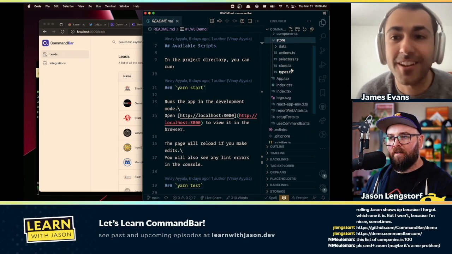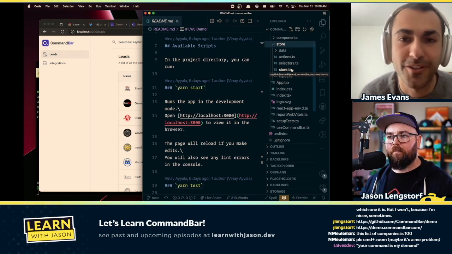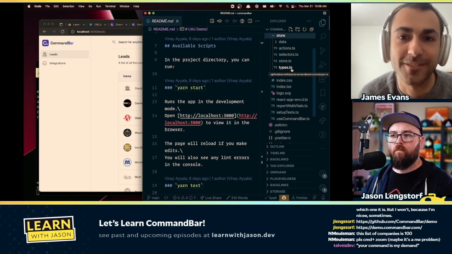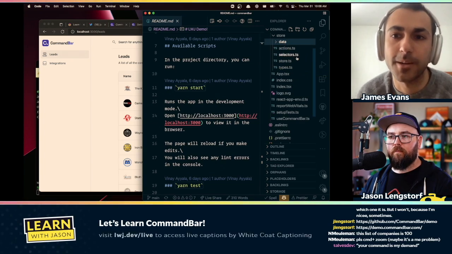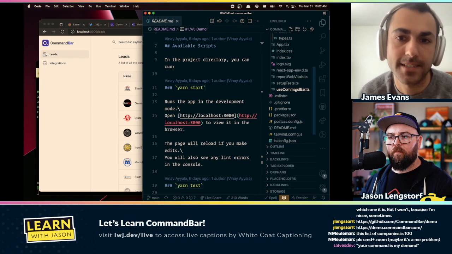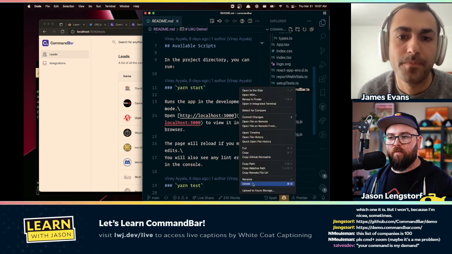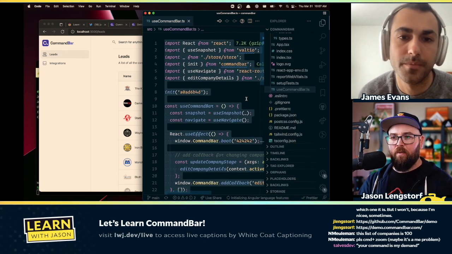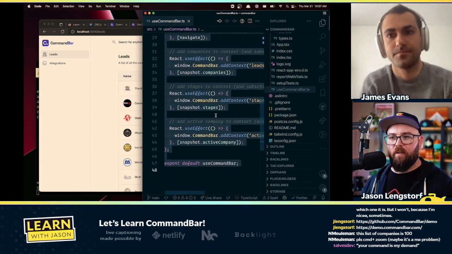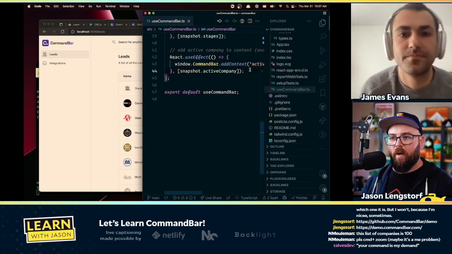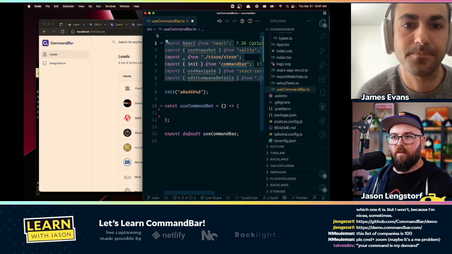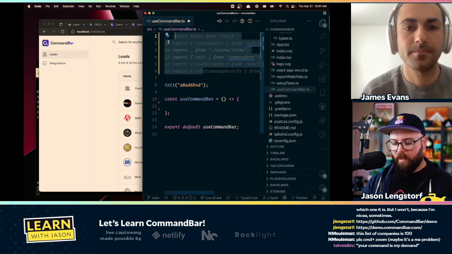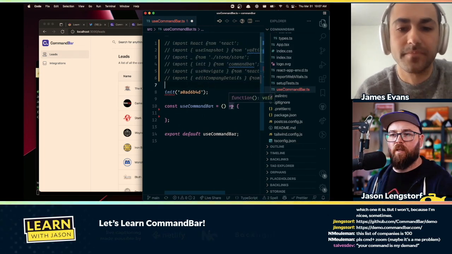Yeah, for sure. So there's not a lot of code in here for anyone who's following along. Very basic React app. We use Tailwind to make this look good, as so many people do. All the code to set up command bar is in that use command bar.ts file. So if I just delete this, actually, let me not delete it, let me just empty it here. Keep the hook. I'll leave all this up here because we're going to end up needing to write it again, so that way we can talk through what each of these things are.